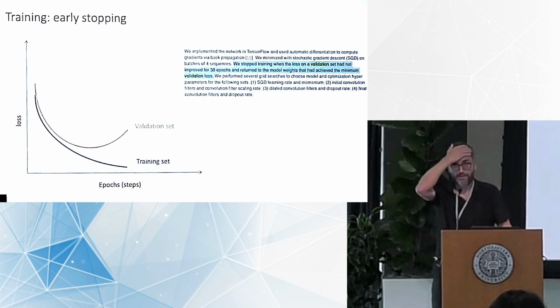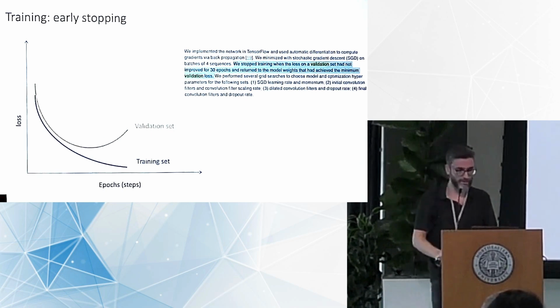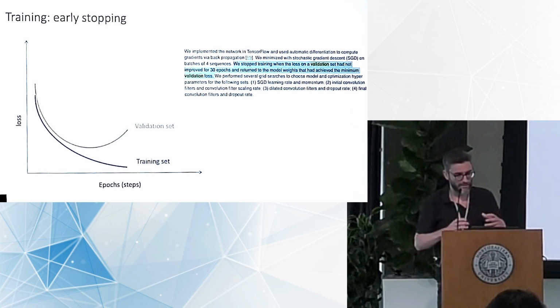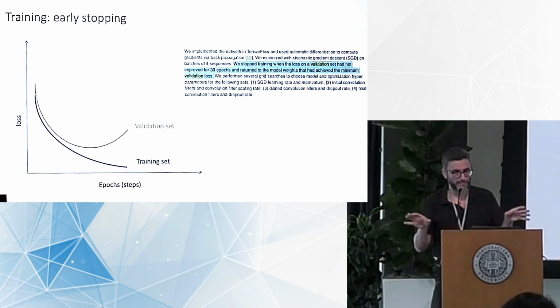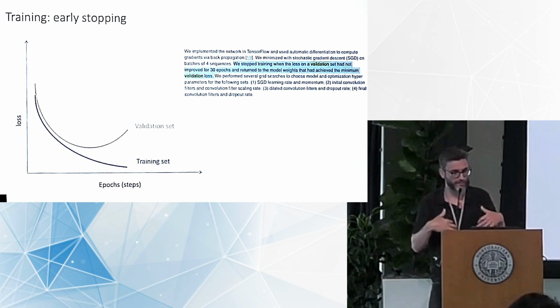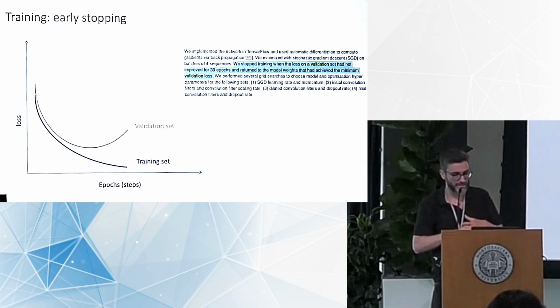The third thing is one of the most incredible aspects to me of how all this works: the idea of early stopping. We often talk about splitting our data into training data and test data, but what we actually do in practice is split into training and test data, and then in the training data we hold out some of that data as a validation set. Now, we're not allowed to peek at the test set. You can't peek at your test set if you want a fair evaluation of your model's performance, but you are allowed to peek at the validation set and use that to decide different things.